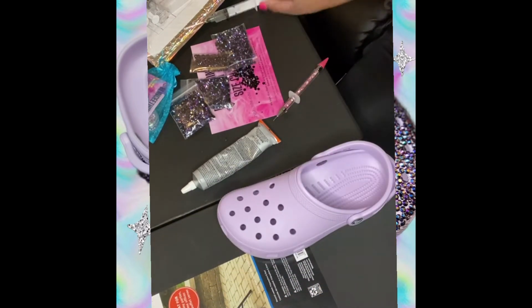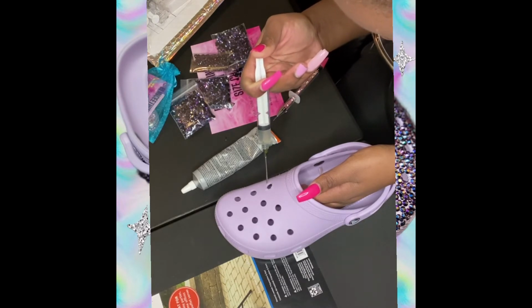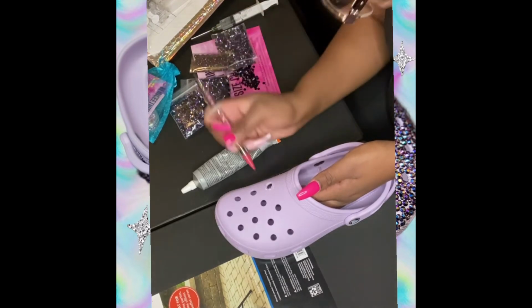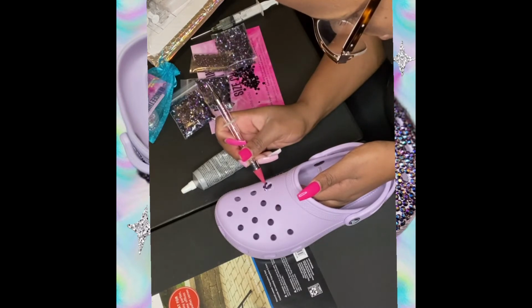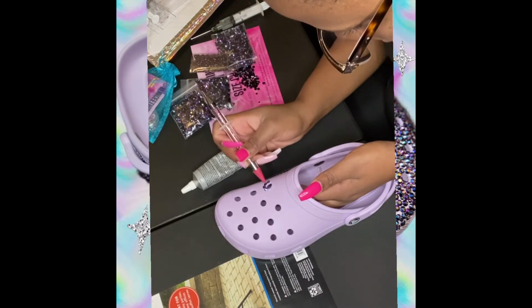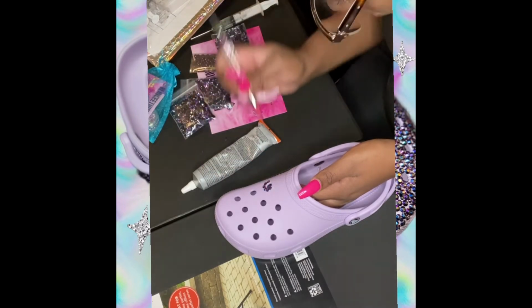But like I was stating before, I'm just going to go across over and over until I get done lining them. And also I'm going to line the circles before I fill them in. I went ahead and placed it around the whole circle, and then just put the big ones, the 5mm crystals, around. I don't use the 3mm until I'm ready to start filling those in. And like I stated, I'm going to go back whenever it's time to fill in those blank spaces that I see in between the 5mm crystals with the 3mm, so that it doesn't look empty and you don't see too much of that light purple in the background.